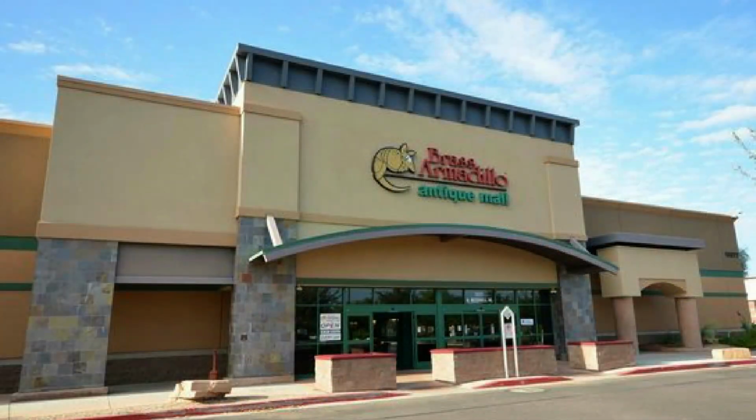We got a whole other stack of records, which I'm gonna let Keith help me share with you because he was with me when we bought them. When we went to Arizona recently for the Toto and Journey concert, we went to 2 amazing antique malls. Our friends Chris and Kim took us to this place called the Brass Armadillo, and they had so many cool things. Of course, I had to put my blinders on because there's a lot of stuff I couldn't get home with me on the airplane because we were flying. But we did have quite an impressive record haul. I think we bought like 10 vinyl records.